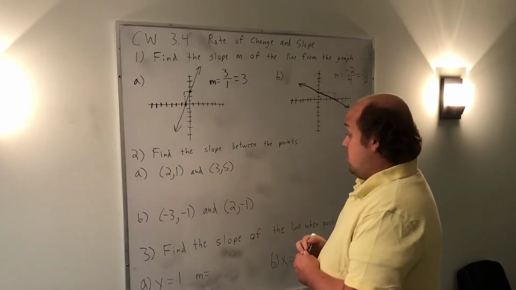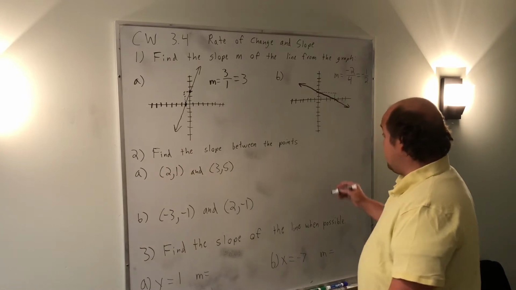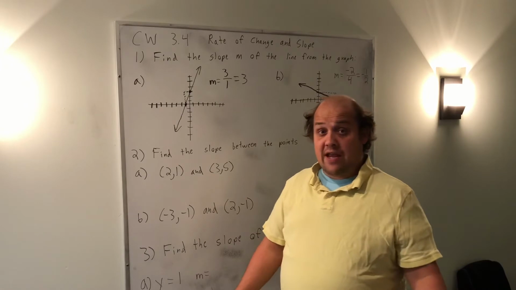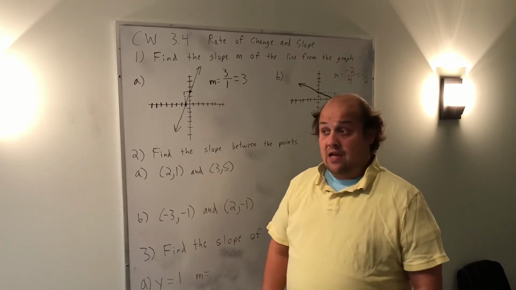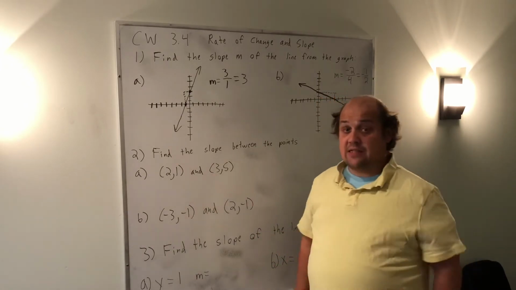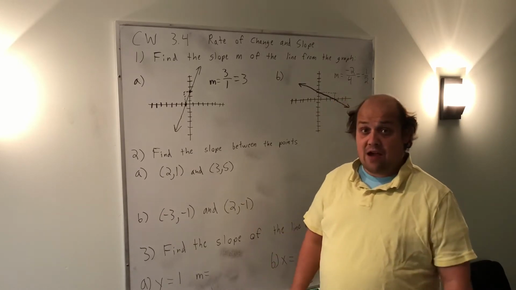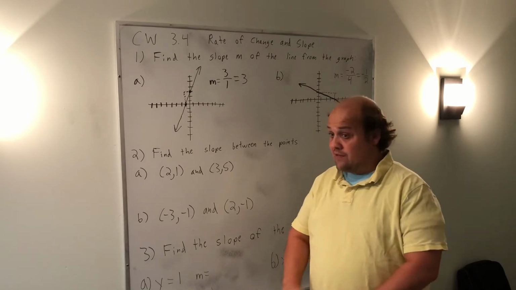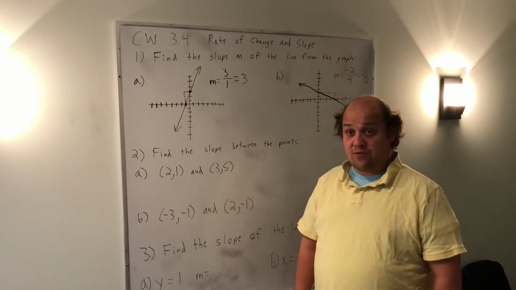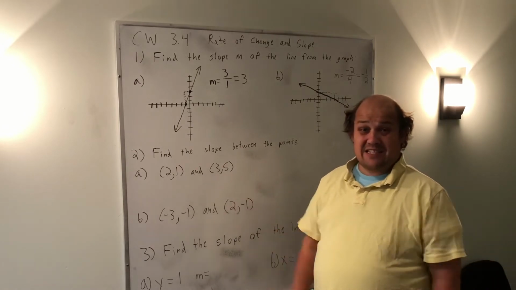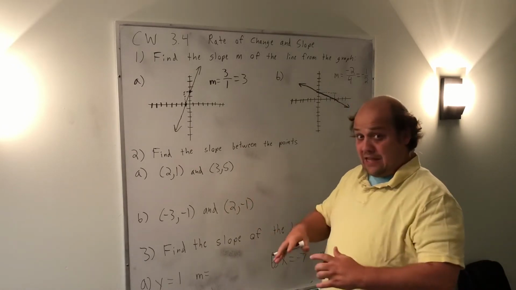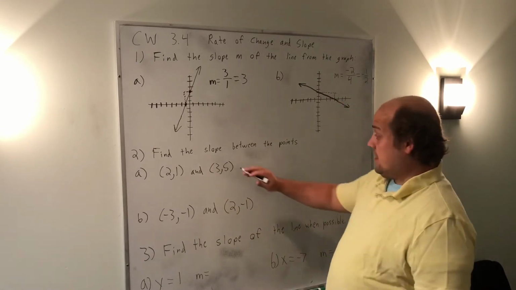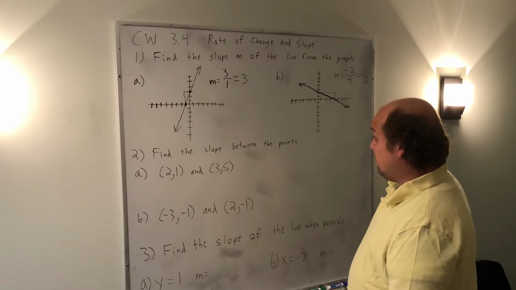For number 2, A and B, we're going to be using the slope formula. The slope formula you absolutely can have written on a note card or in your notes when you're taking the test, when you're taking the final. Basically, everything in this class is open note, so don't be afraid to have that out. Just make sure you don't have other people there helping you when you're taking a test. Otherwise, feel free to use the book, feel free to use whatever resources. I also don't use other websites and stuff, but basically anything that you have from the class, your notes, anything else is fair game.